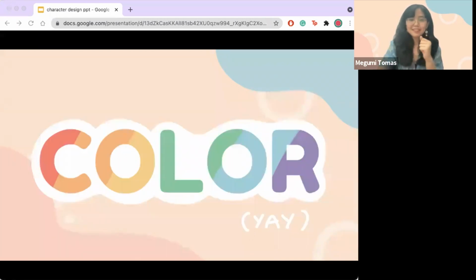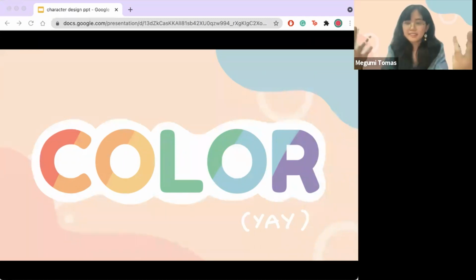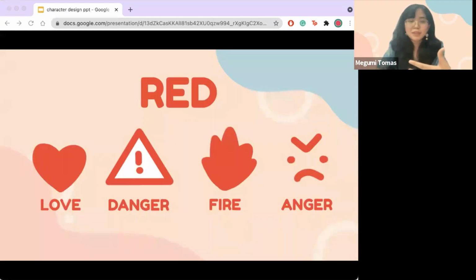Okay. And then I'll go into color, finally. Yay. So with color, I'll go through color symbolism, color schemes, and aesthetics. Okay. So with color symbolism, every color has associations to certain things.